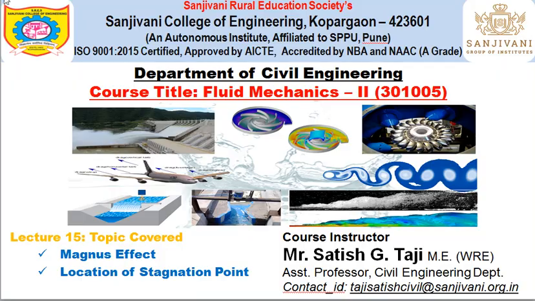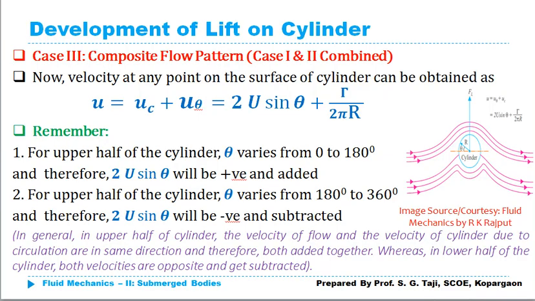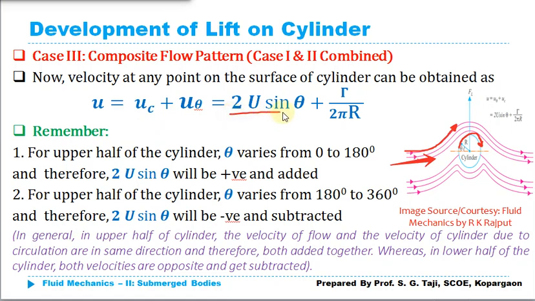As discussed previously, we covered three cases. In the first case, the cylinder was stationary and fluid was moving with uniform velocity U. In the second case, the cylinder was subjected to constant circulation and the fluid was stationary. In the third case, which was a combination of the first two, the cylinder is subjected to constant circulation and placed in a flowing fluid moving with uniform velocity U. In that case we obtained the equation for velocity on the surface of the cylinder as: minus 2U sin(θ) plus γ/(2πr).